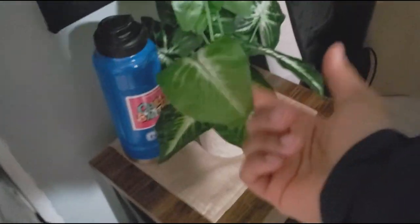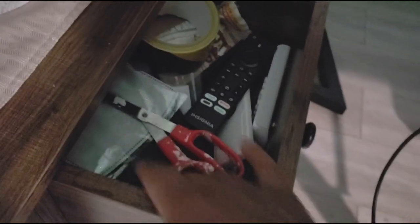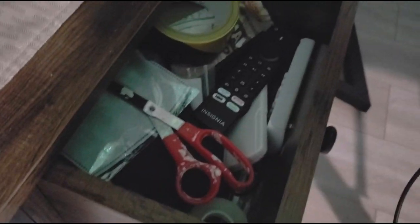Got a little table here. Fake plant. It's not real. Drawer here. I just keep remotes and keys and miscellaneous things like scissors, masks. It's COVID. Got some cold drops in here. Caution tape. I guess caution tape is kind of random, but let's talk about the acoustic treatment.